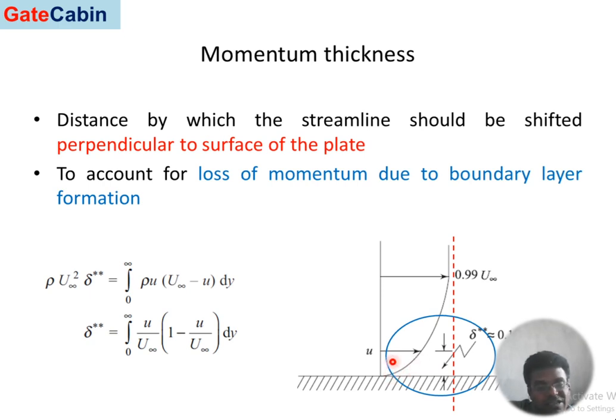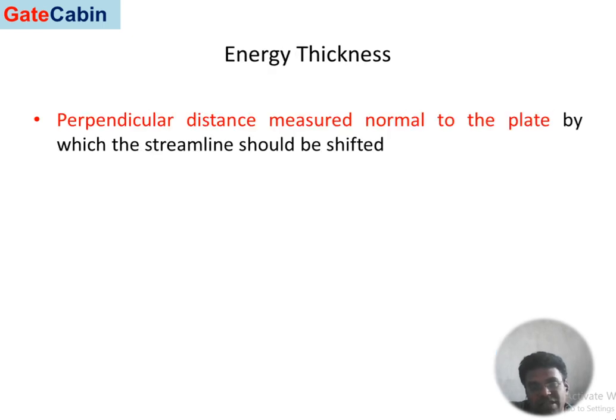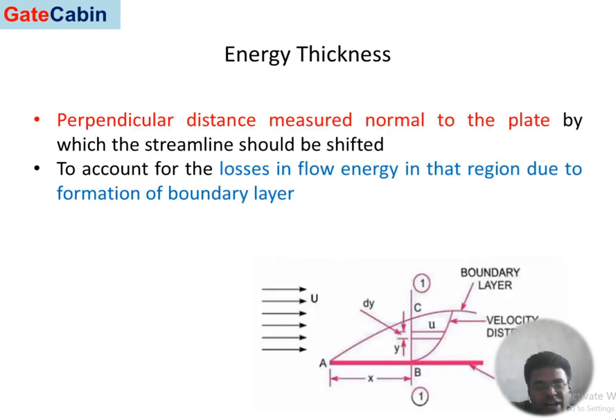Everyone has to deal with the velocity changes, right? So particularly we are concerned in this particular region, whatever losses of mass flow rate or momentum or velocity or energy have taken place, how to recover those losses. In order to recover those losses, we try to shift the boundary layer. So by how much distance does the boundary layer have to be shifted perpendicular to the surface of the plate, whereby the energy losses are recovered, to have the same energy as that of the undisturbed flow, or free stream flow over this entire length. The formula for calculating the energy thickness is given by this.